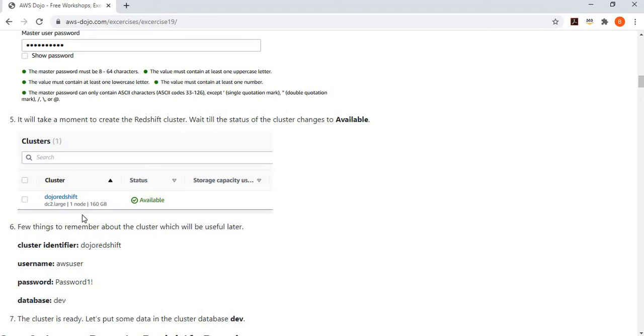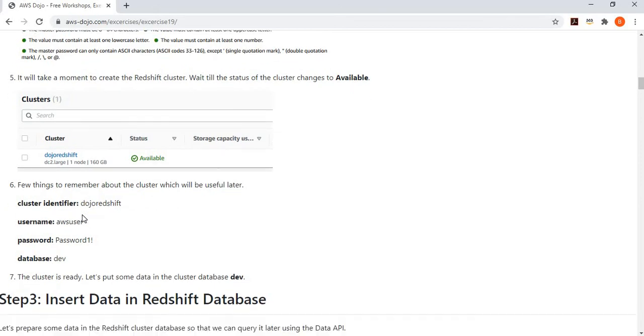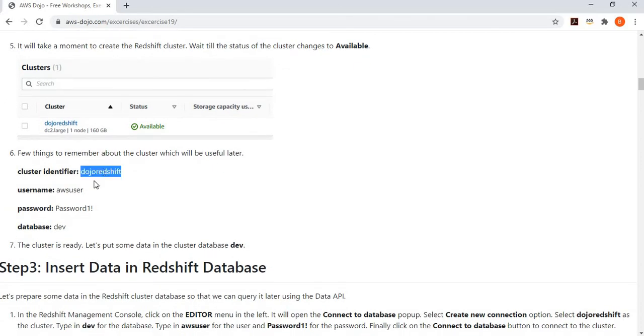I'm using simply default configurations because my purpose is to simply have some data in this cluster and use the Data API to call it. So a few things to provide: this is your cluster name, this is your username, this is your password, and this is your database. These four configurations you need later in different steps of the exercise.